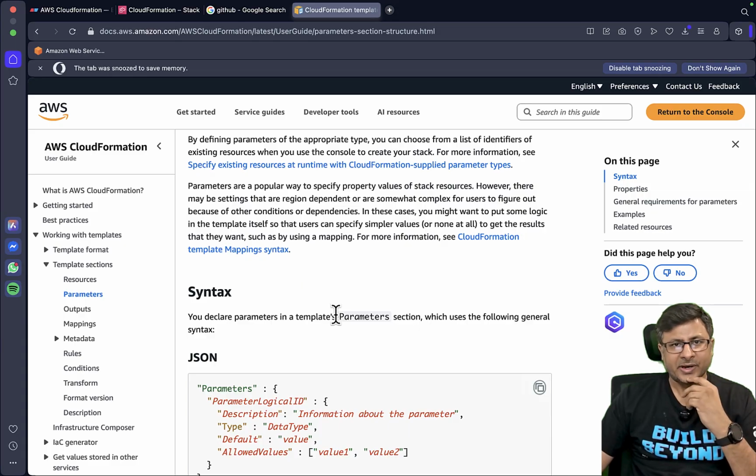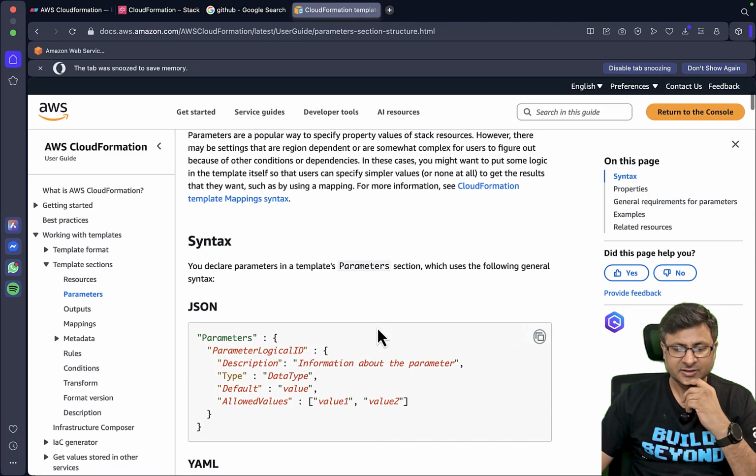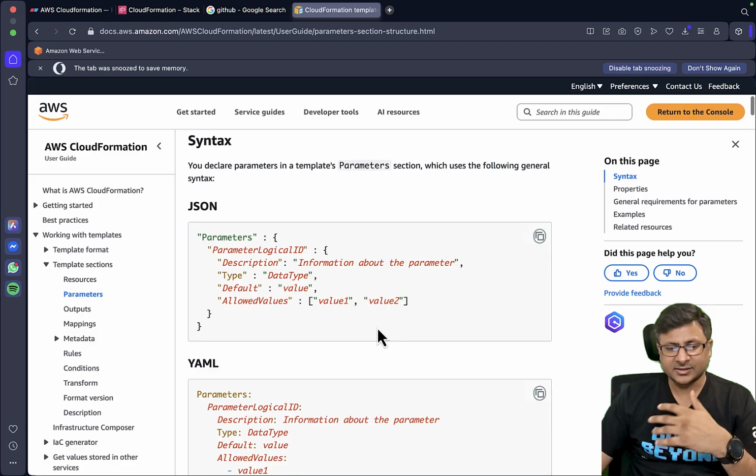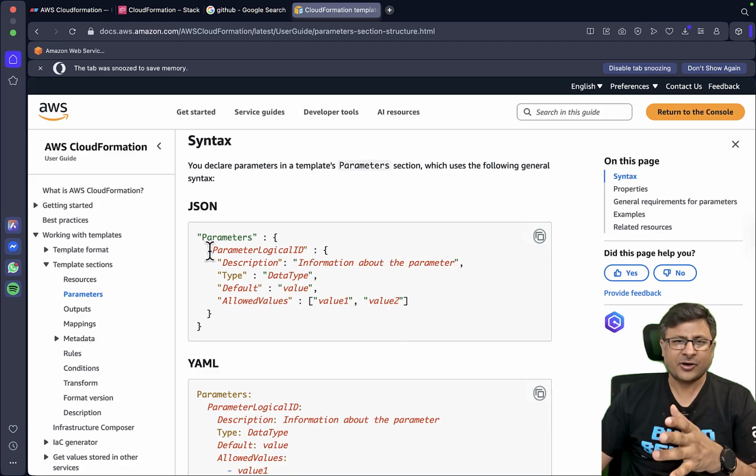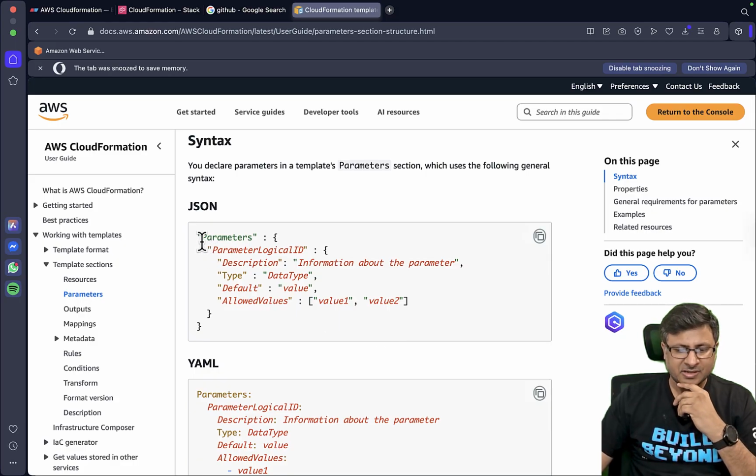Basically, there are two supported languages in CloudFormation. As I mentioned in my previous lectures, we will only be using YAML, as it is easy to understand and easy to add values. It is mostly a human-readable language. Pretty much whatever you see is what it's going to deploy. In JSON, you have to take care of quotation marks, brackets, and a lot of commas. If you just miss one thing, it becomes an issue.